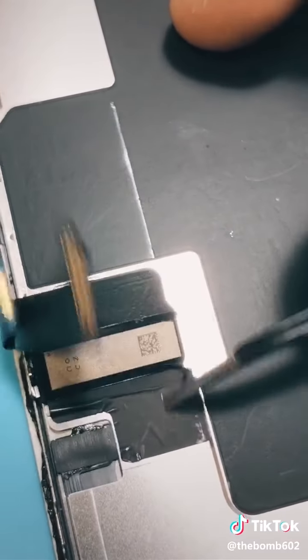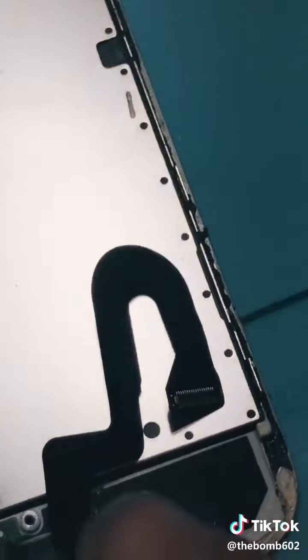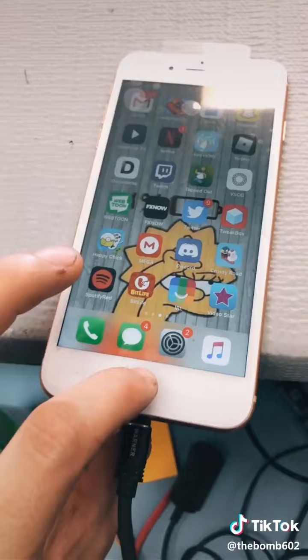Now to peel this little black thing off. Once that's off, this whole plate comes. Now to remove the home button and proximity earpiece. Got that thing and the home button.